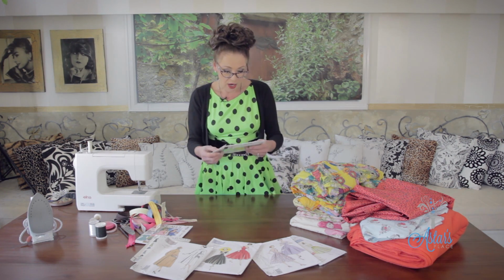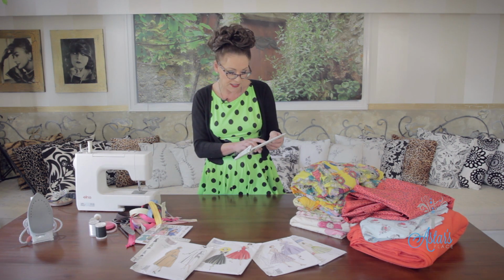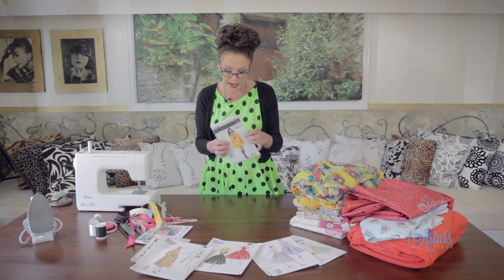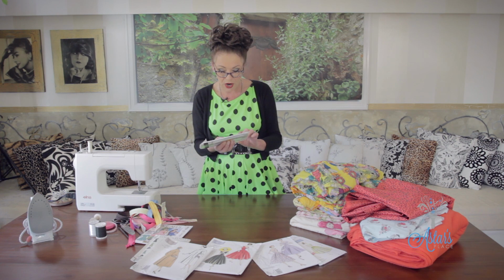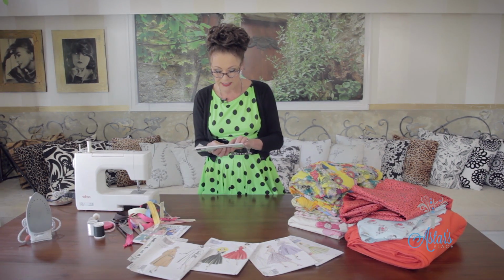On the outside, when you look at it, it also tells you what kind of material. It's got suggested fabrics. For this one here that we're going to make, this is our first one, we're going to make a cape, and it's got a nice skirt with it too. It indicates what kind of fabrics you need. So on here it's got lightweight wool or wool blends, brocades, velvet, double knits, etc.